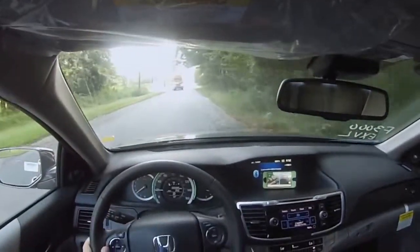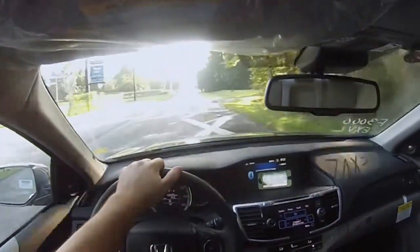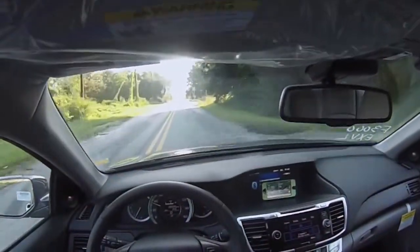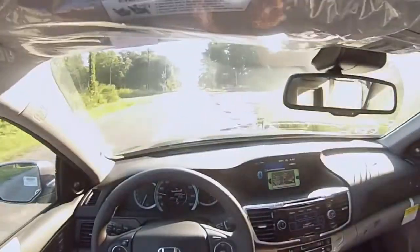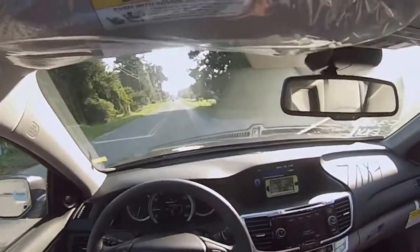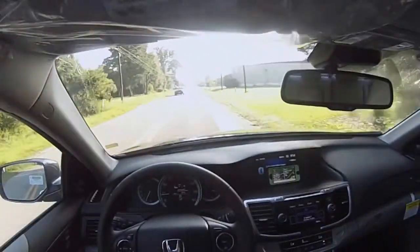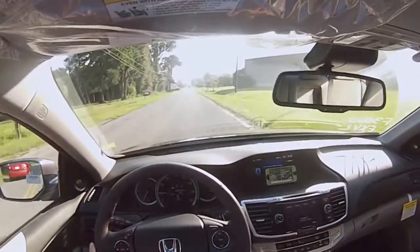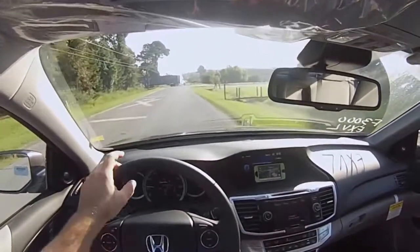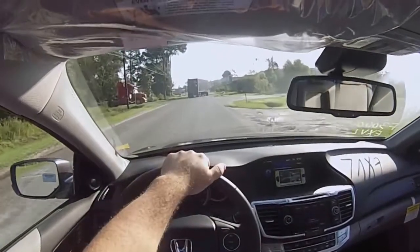Now it's going to reroute because obviously I'm going a different direction. In 1,000 feet, turn left onto Telfire Place. This is why I really love Honda, because things like this are so simple. I hit the app, it automatically pairs up. I can tell you from experience with other systems pairing with phones, it is an absolute nightmare to get this to happen. You have to press about 13 different buttons to get there. Turn left onto Telfire Place. So it's telling me to turn left onto Telfire Place.